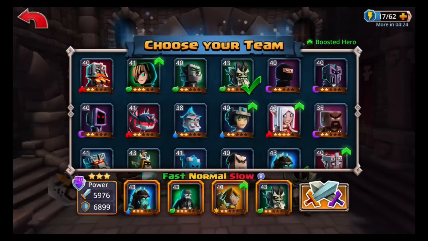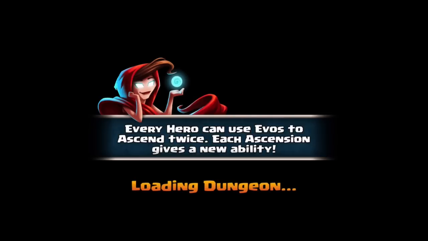Now, Archangel Emily, she can't get frozen either due to her armor. And then we'll go Soom, number 4. So we have 3 heroes that do area of effect attacks. They attack all the defenders.